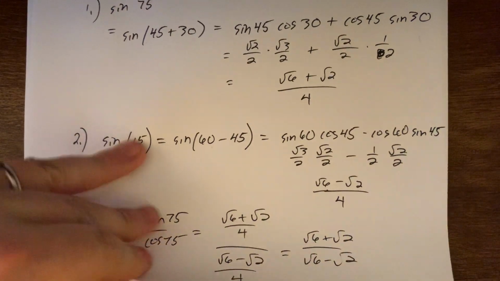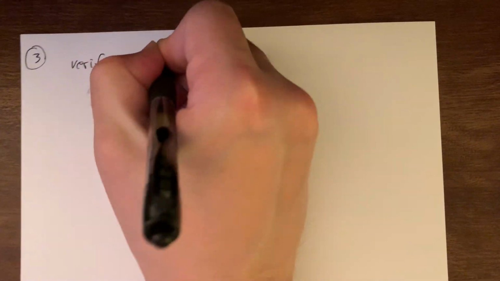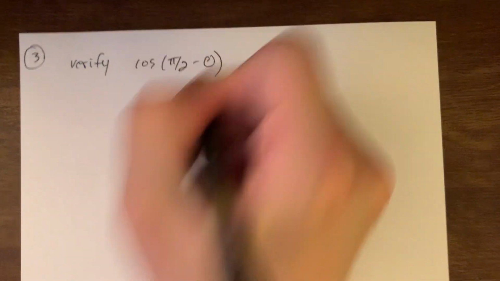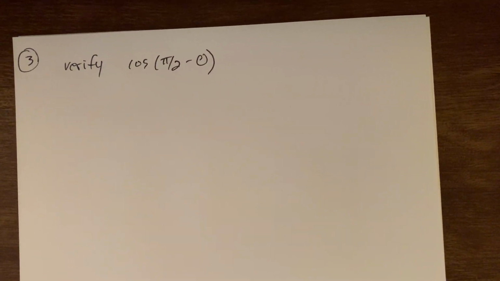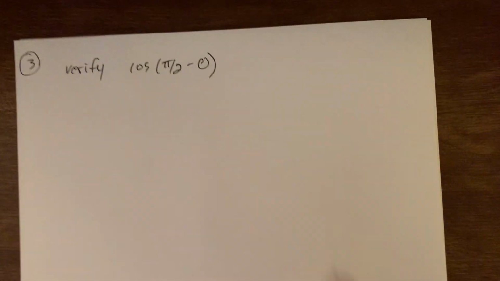Okay, and the very, very last thing here. Again, it's a nice section. There's a lot to read. There's a lot you can get bogged down in, but stick with what I'm showing you. Stick with these formulas. Stick with the homework problems. Other information is good. It can be helpful, but this is all that you need. So the last thing I want to finish with is just to realize that, again, this allows us opportunities to verify more identities. So let's verify cosine of pi over 2 minus theta equals sine of theta.